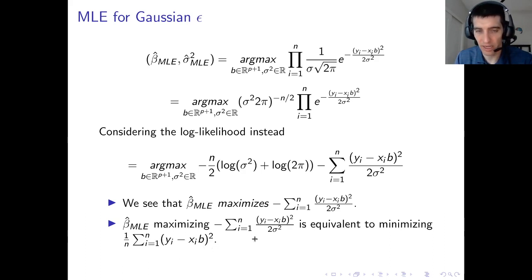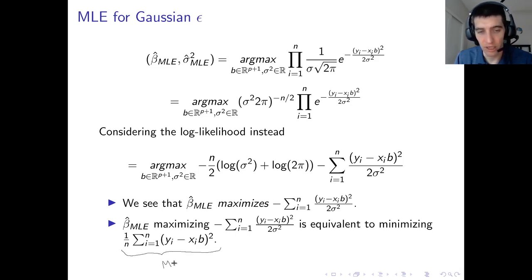So what I've done here is I have said, okay, if I'm just choosing b here, then this 2 sigma squared is not relevant to me. It's positive. It's a variance. It better be positive. And instead of maximizing a negative, I can minimize its positive. And then I can multiply by positive constants and still end up with the same maximizer or minimizer. I can put a 1 over n out front. The reason I could put a 1 over n out front, well, it has the same maximizer, but why would I do that is because this should look very familiar to you.